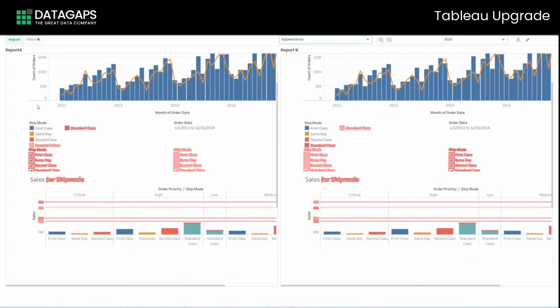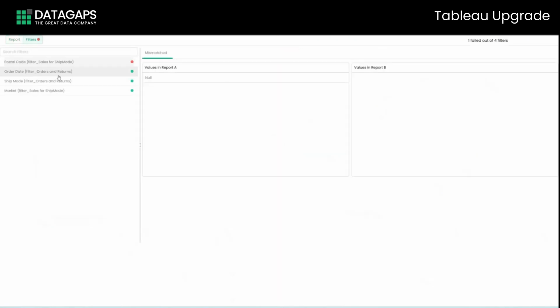Apart from textual and visual comparisons, the application also performs checks in terms of filters, and that is the exact filter that I would like to go ahead with. So for sales per ship mode, I had specifically added a postal code filter. And as you can see, this is completely absent in the dev system. And so the application is calling it out specifically. All the other filters are as expected, but there's an additional filter that's being called out. If there are mismatches, if say somebody goes in and instead of first class just types in first and ignores the class, or maybe changes the spelling or any other aspect of it, the application is going to call it out. If someone adds another value here, the application is going to call out that aspect as well.